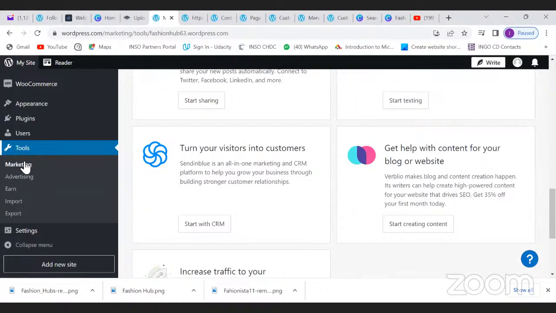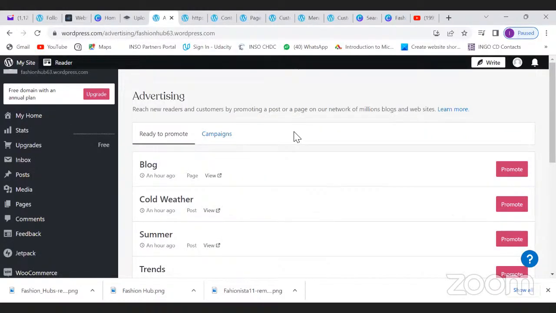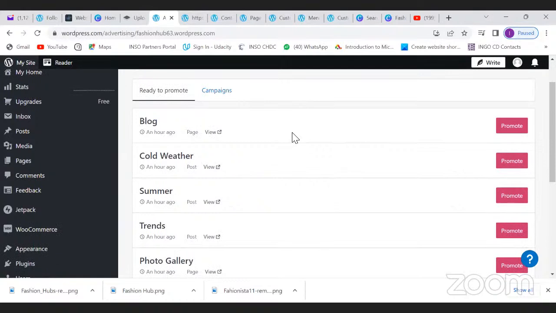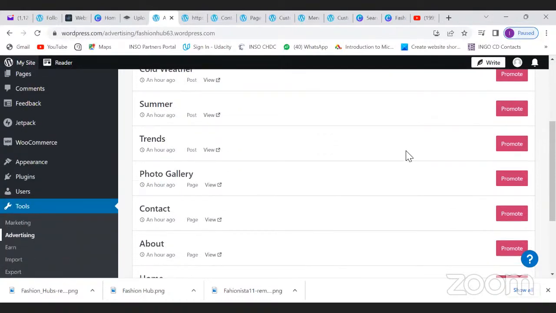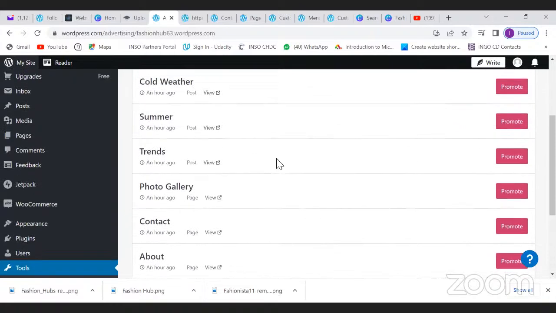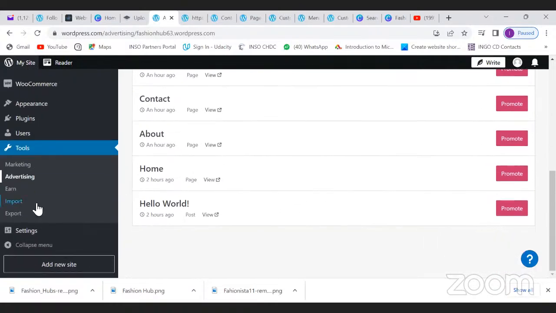Anything to do with marketing will be under marketing, and anything to do with advertising is here. You can promote a page, something like that. So those are the tools.